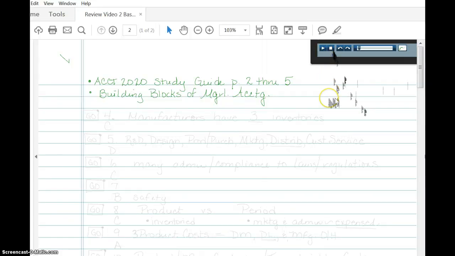Okay, I want to pause that now and just let you know how to navigate in a pencast. If, of course, you want to go right down through all of the questions, by the way, the chapter 2 here just starts with question number 4, you can, of course, let the video play through. Notice your navigation bar up here in the top right-hand corner. I moved it up, but this is also how you can move through the video.